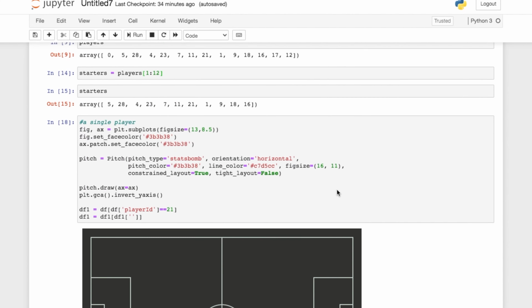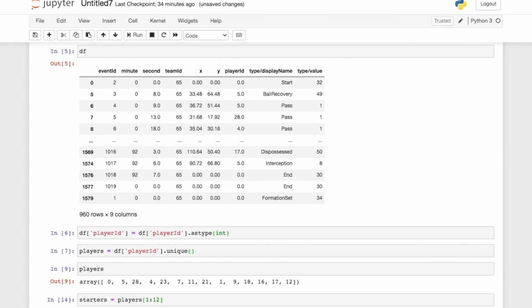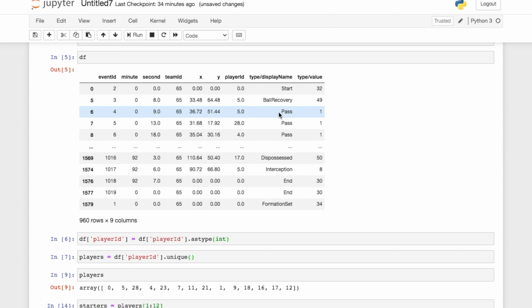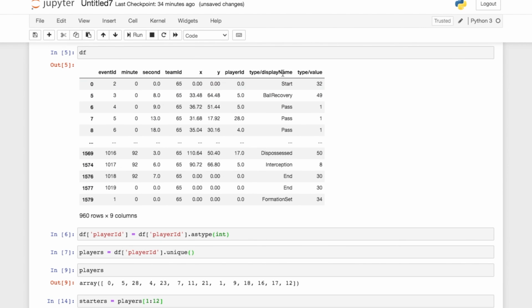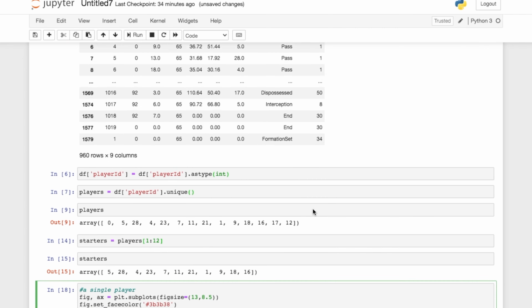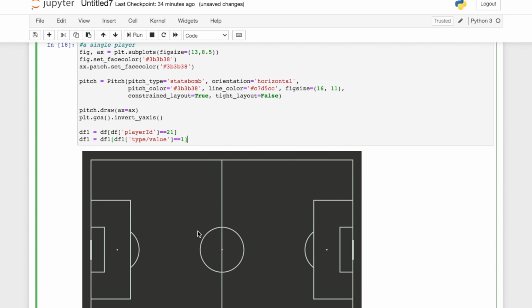You can copy that and paste it on the inside of the string just so you get it typed correctly. And then we need to set that with the double equal sign equal to 1, because as we can see, 1 is equal to our pass value. You could use the type display name and just set it equal to pass. I just find that typing 1 is quicker than typing pass, at least when I'm doing these outside of the tutorial.